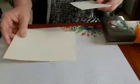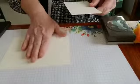I'll quickly show you how this card went together. I used Stampin' Up's Very Vanilla note cards and envelopes, and these are a real bargain. For $6.50, you get 20 pre-cut and scored note cards with envelopes, so cards can come together really easily.